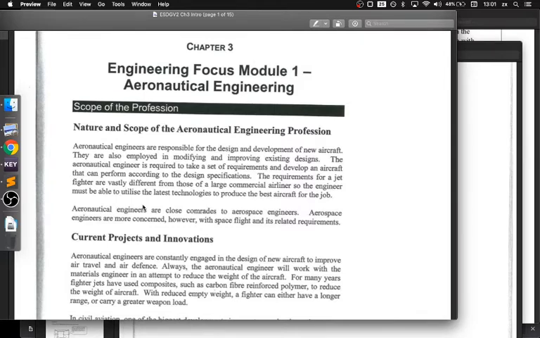So that refers to fixed-wing aircraft. But there's also rotary wing aircraft, so that would be helicopters. And these days, aeronautical engineering can really apply to things like drones. It's very similar to aerospace. So aerospace is rockets and satellites, and it's very closely related to a lot of fields.